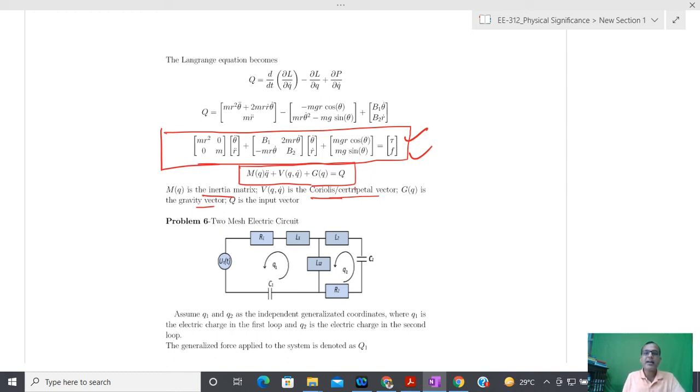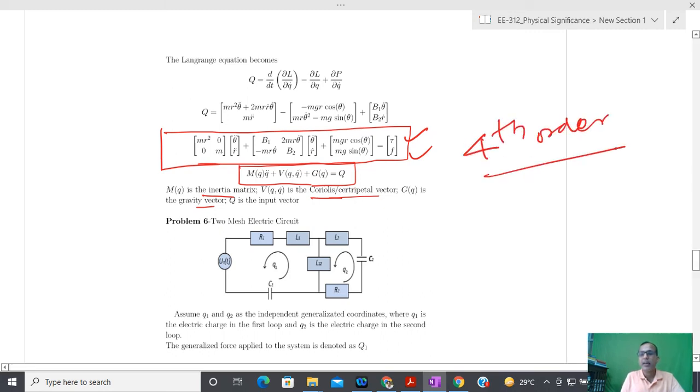So here I again have a fourth order differential equation. But please be careful whenever you talk about state space representation: you have to represent this fourth order differential equation with a set of first order differential equations. And in the next class I will show you that if you use another formulation, called the Hamiltonian formulation, then you directly get the mathematical model based on first order differential equations.